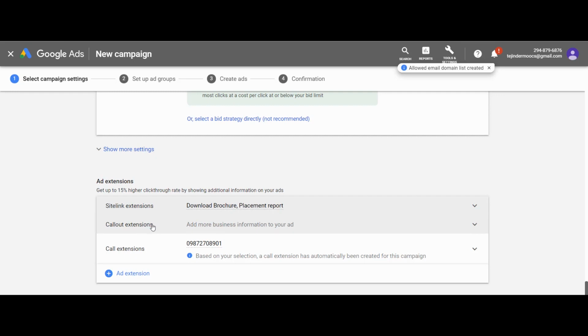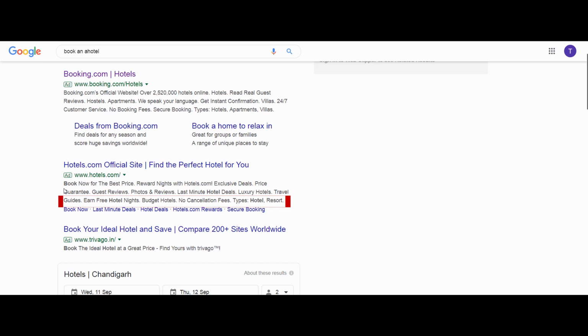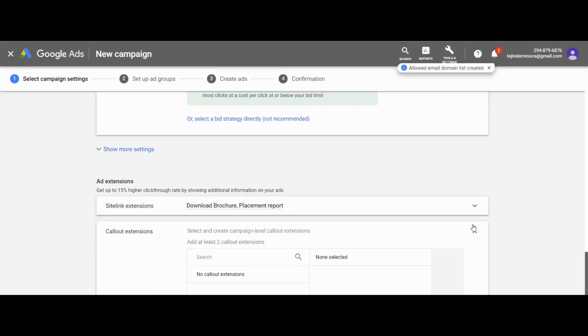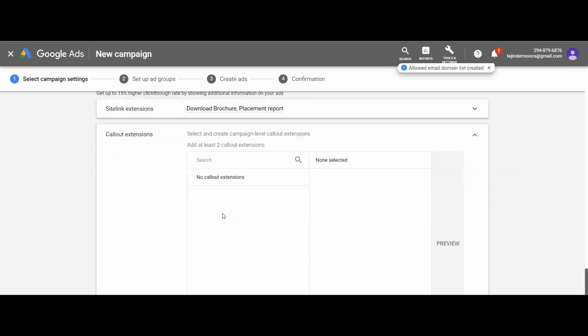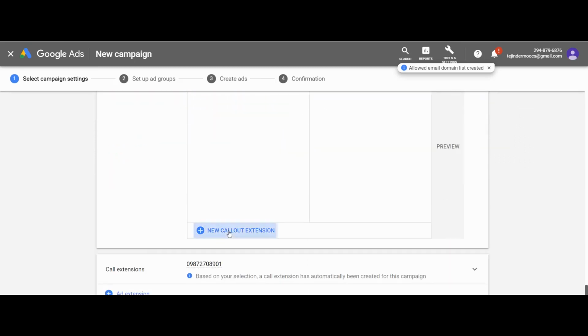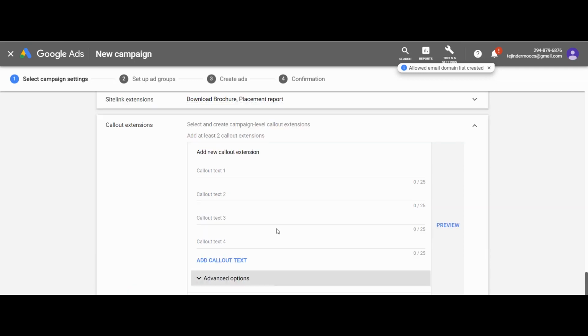Next we have callout extensions. What is a callout extension? Here you can see a few additional features of the product. Let us see how to add them. Click New Callout extension. Add callout text here, up to 4 in number, and preview it.